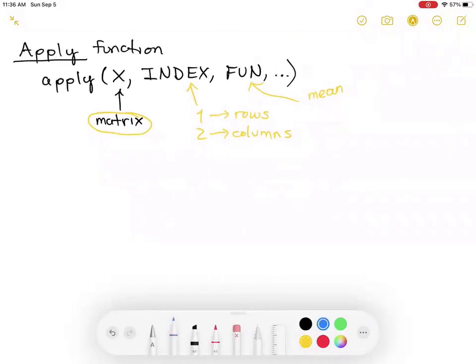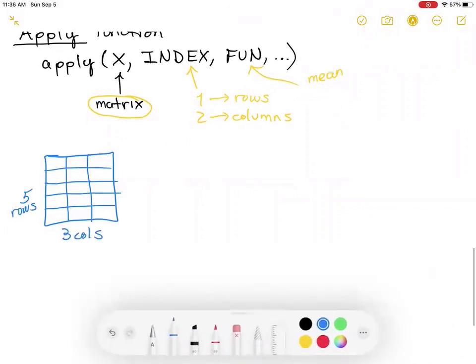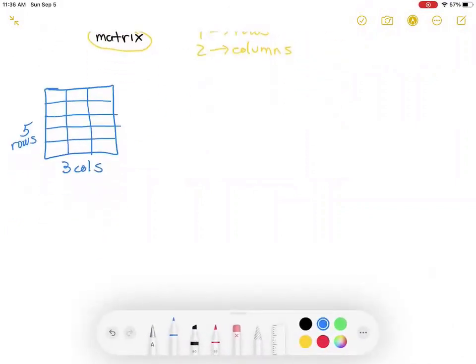And let me give you an example. Again, just in pictures, just to give you the idea. So say you have a matrix with, let's say, 5 rows and 3 columns. And imagine that what you want to obtain is the mean of all the elements in the first column.